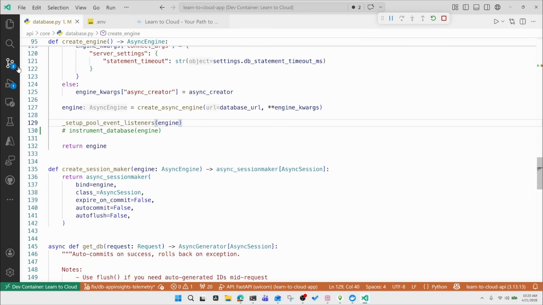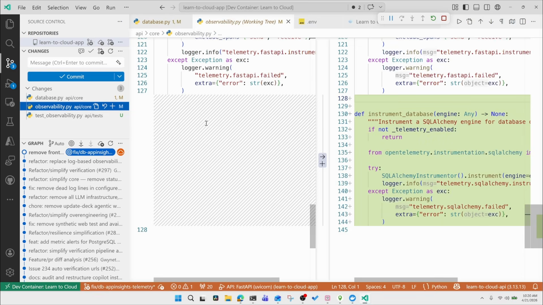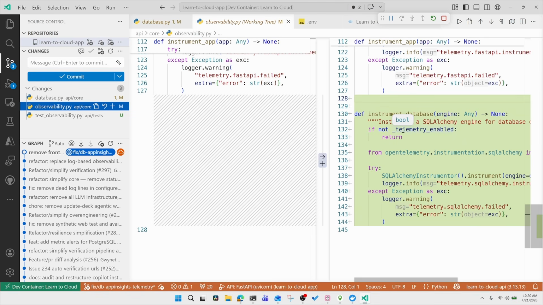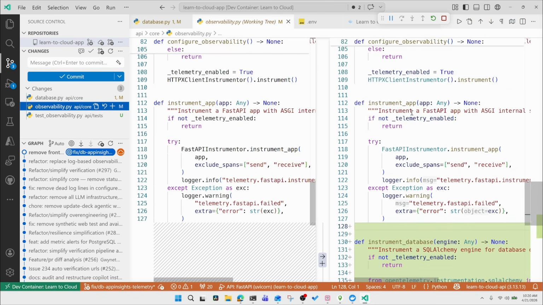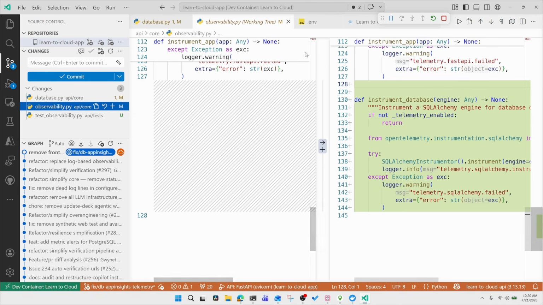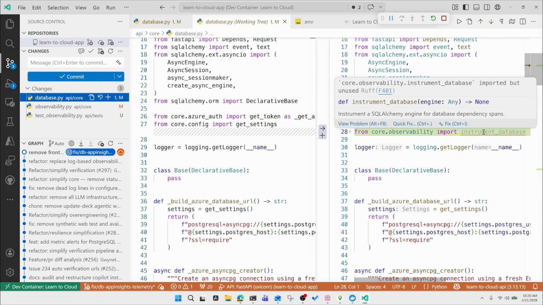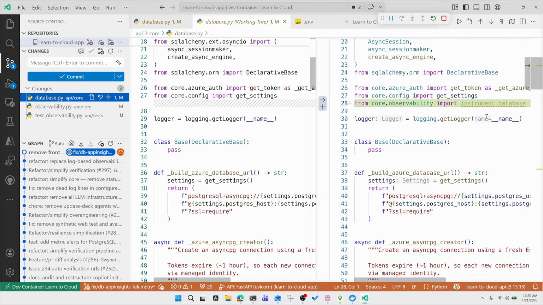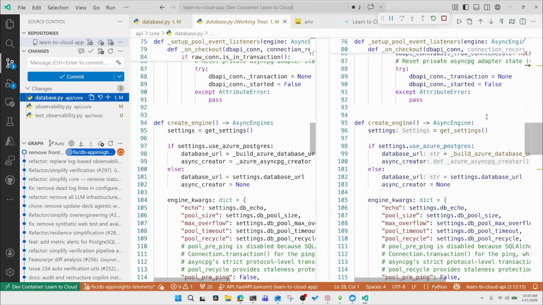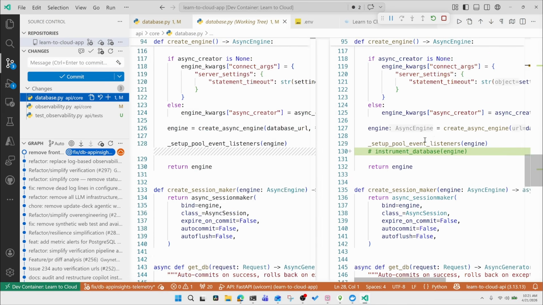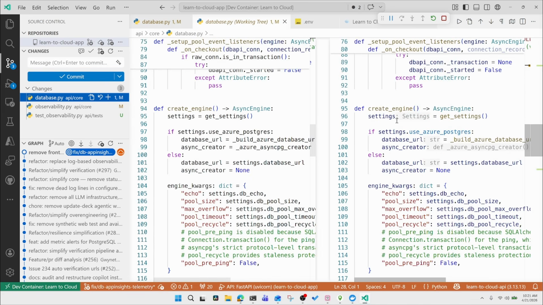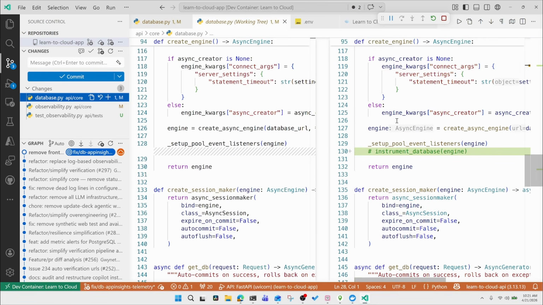And I will just put this down here. That way we can take a look at the changes that it made. It was very precise, so we'll take a look at observability first. It created this function instrument database, right? Which is pretty straightforward. And we look at database, it imports it here, and it is giving us this warning that it's not used, but that's intentional, no worries. We'll scroll down here, and then it just instruments the database correctly in our function that creates the database engine. Okay, cool. So I was like, all right, this probably took maybe 5 minutes. So I kind of had my doubts.